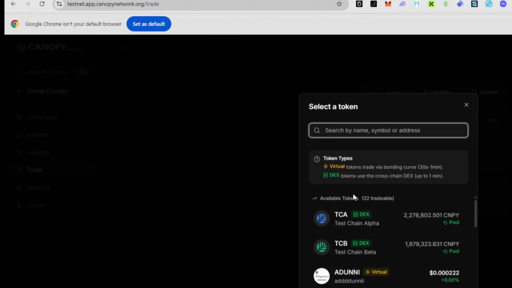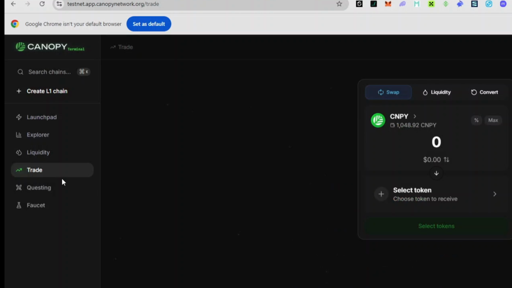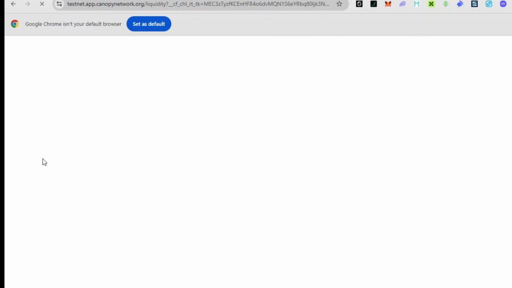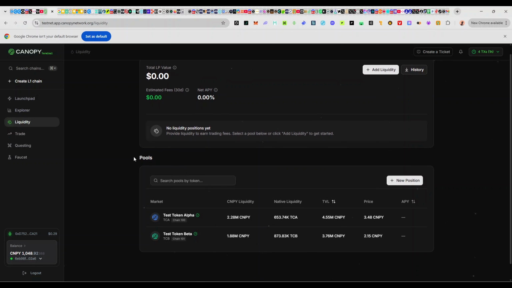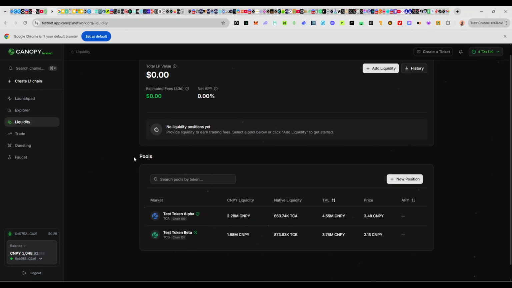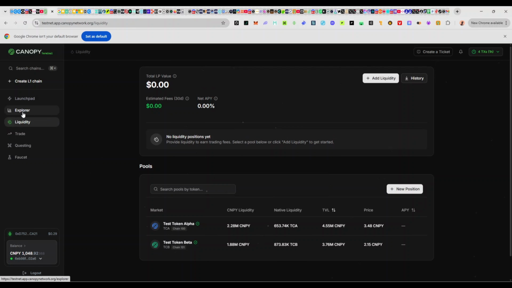Okay, so that's what happens in the trade tab. If we check the liquidity tab, I'm sure this could be live. The last time I checked, it wasn't live. So here is the liquidity tab, and like I said, the last time I checked it wasn't live, but now it's up. You can also see the explorer and then of course the launch pad.